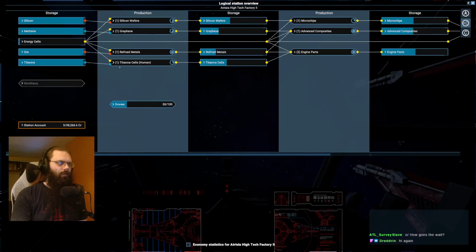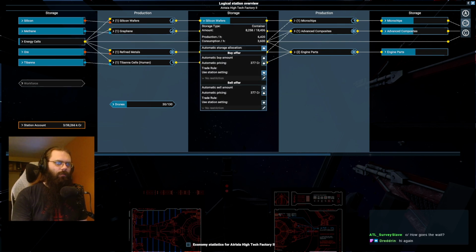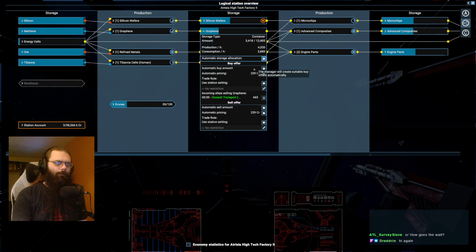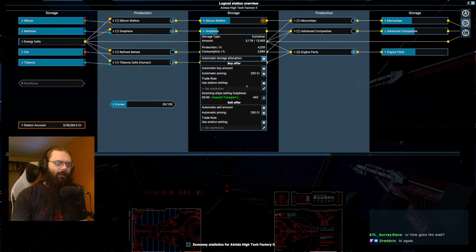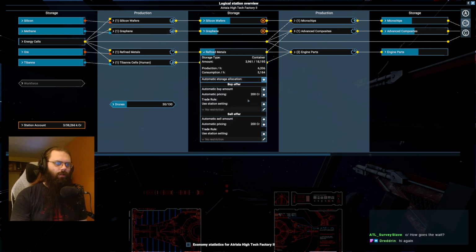This place... Oh, I never did set trade restrictions on this stuff. Okay. Yeah. I want to set buy offer restrictions, never buy. Sell, sure, sell all you want. Sell to anybody. I don't care. Buy restrictions, don't buy.